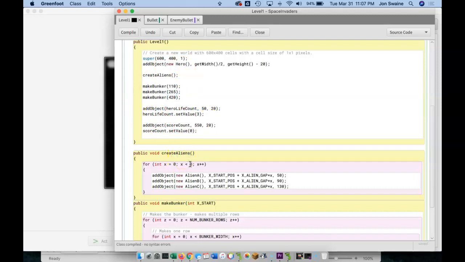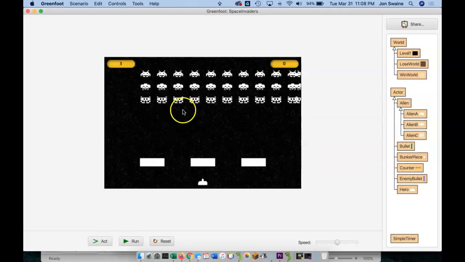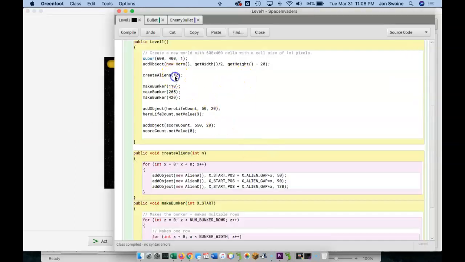And in createAliens, notice here, I have the number 8. I could always put int n, and this is just a variable name that I'm making up, and I could put n right there. And then if someone wants to use createAliens, if they were to put like a 12 right there, watch what happens. I can get up to as many aliens as I want. Now that's not what I want to do. I don't want to mess with it. But it's more what we call robust, and I can actually increase functionality. Maybe on another level, I'll want to create more aliens or something like that. So having the method createAliens with a parameter might not be a bad idea.